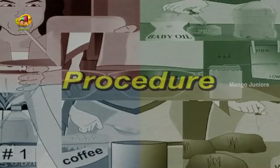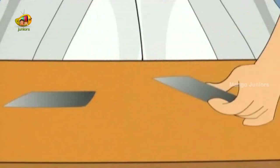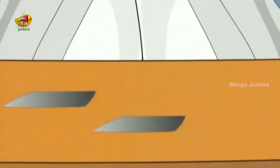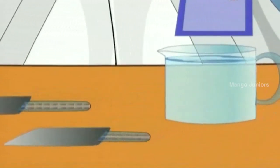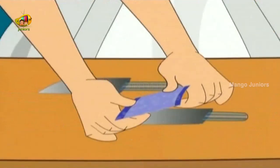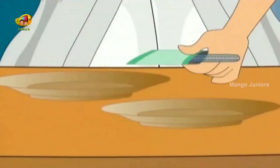Procedure. Fold the aluminium foil to make 2 loose pockets. Leave an opening at one end of each pocket so the thermometers can slip in and out. Put a thermometer in each pocket. Soak one of the paper towels in water, then wrap it around one foil pocket. Wrap a dry paper towel around the outside of the other pocket.